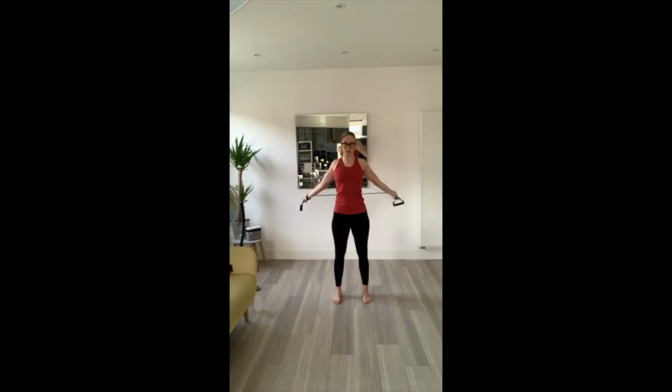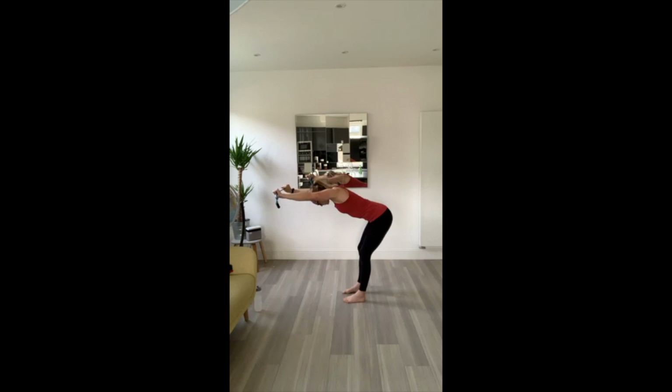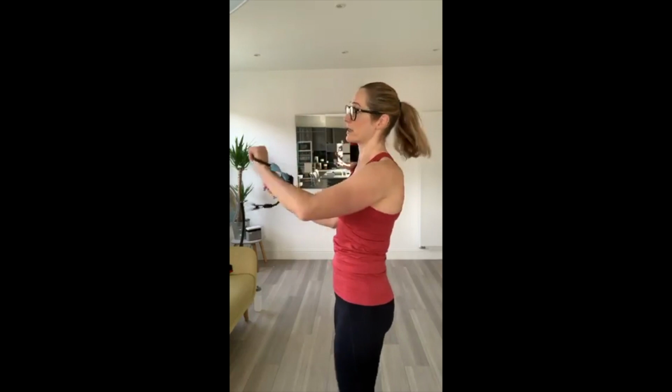And stretch. Okay, this time above the head. Come narrow again. Okay, this time you're going to hinge at the hip, stick your bottom back, make the knees nice and soft, and you're going to lean forward and stretch the shoulders from here. So your job on this one is to try and keep your biceps as close to your ears as possible and in line with your body.